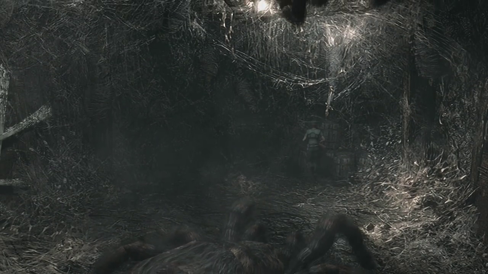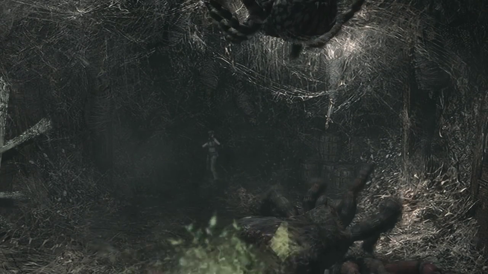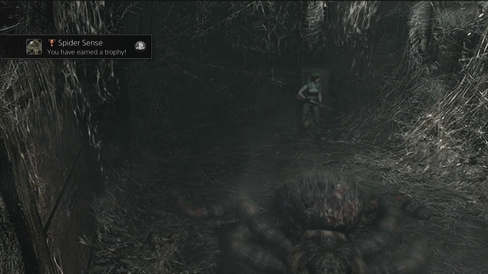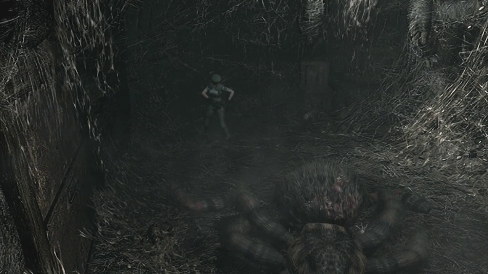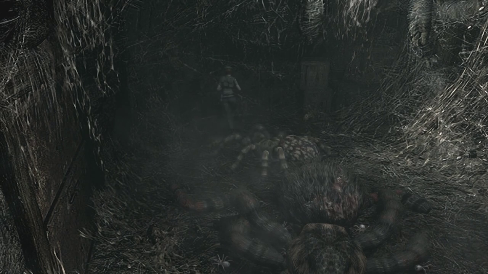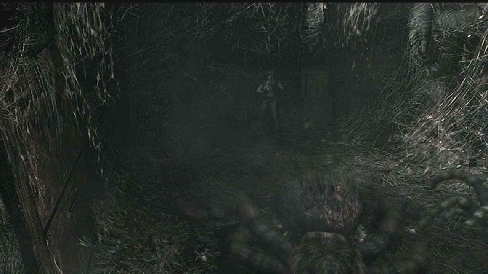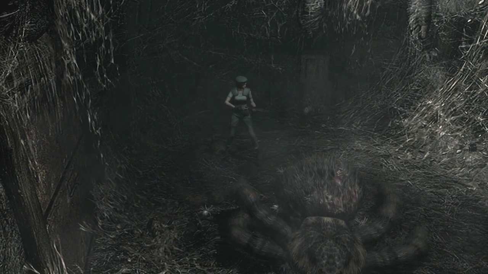Hopefully the little spider will stay up there because he's not giving us any trouble at the moment. The spider's dead. That's good. What about the little spider on the roof? Shall we shoot that from the floor? Aim up. Okay, he's come down. I think these die in a couple of shots. Maybe one more shot and he's dead.